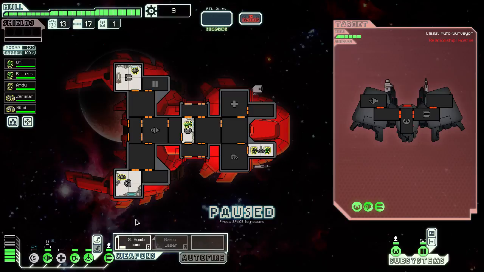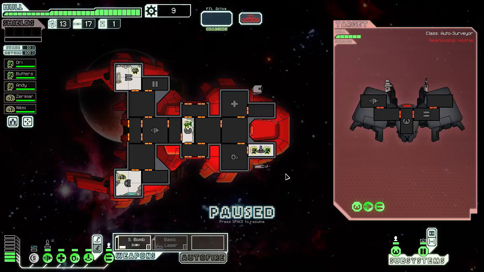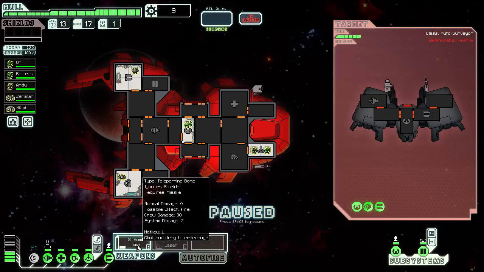Very interesting. Okay. So I'm going to pause right away. And what I want to do is power up. There's not much I can do. I could teleport, but this is an automated ship, so there's no oxygen on this ship. As you can see, there's no oxygen module. You would see one of these O2 things over here. So if I was to teleport my mantises over, they would just suffocate and die.